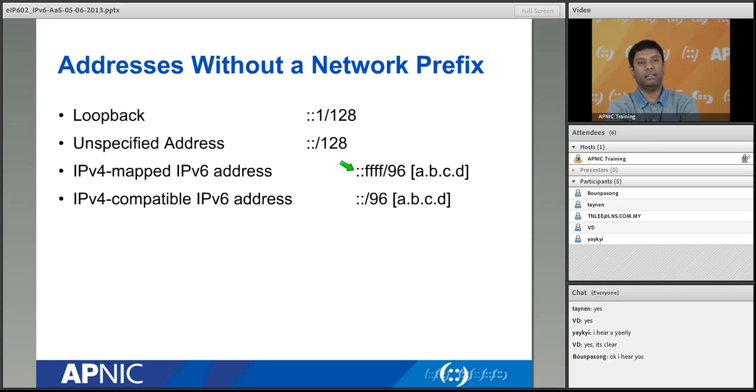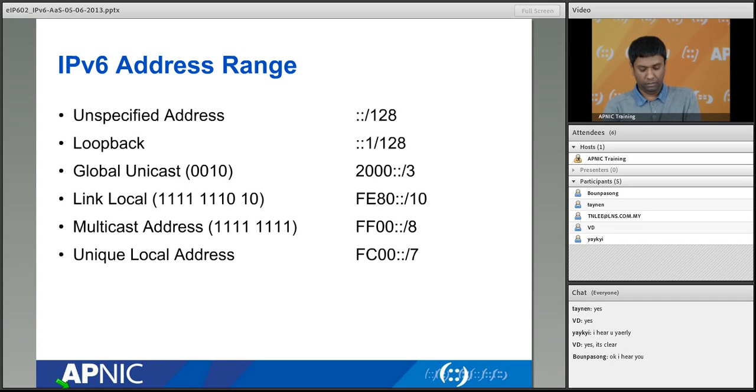A compatible IPv6 address is just 96 bits of zeros, and then the 32-bit IPv4 address at the end. The compatible IPv4 address is sometimes used if you are running a daemon that supports only IPv6 but running on a dual stack machine, right? That can generate an error message. So to be compatible with a dual stack machine and an IPv6-only daemon, you can use this sort of compatible address. That's something programmers probably need to look into.